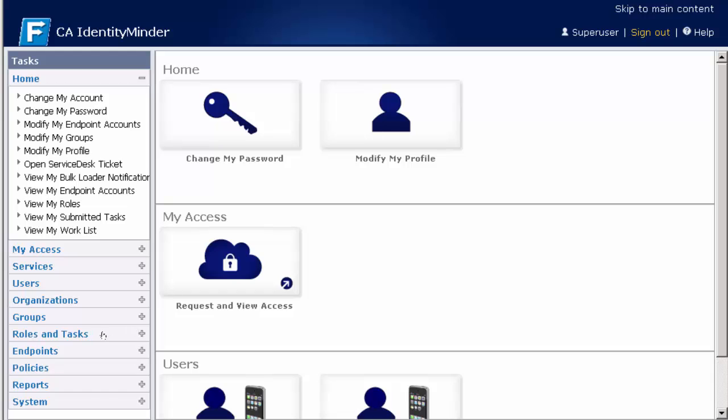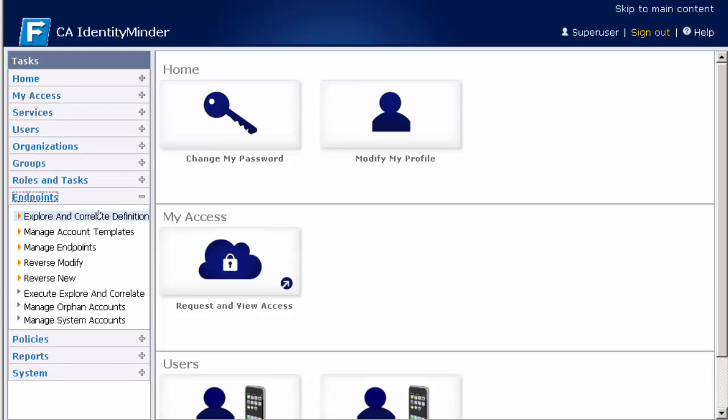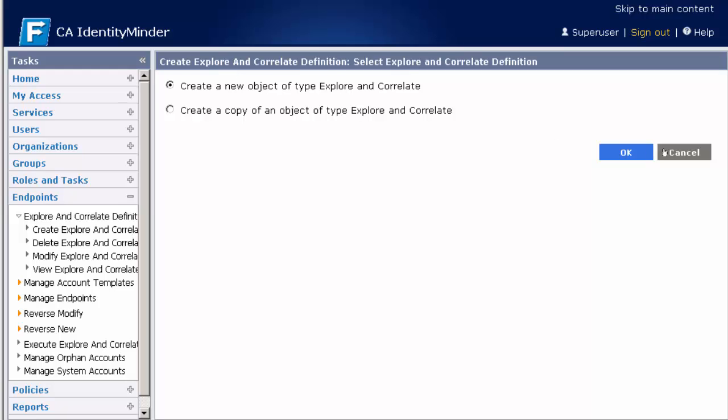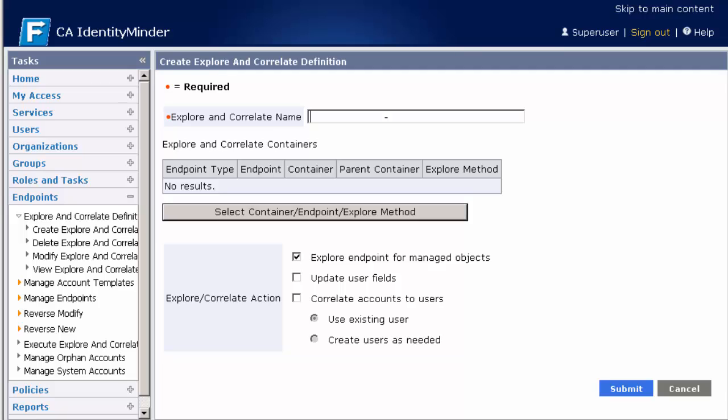Next, we have to create an explore and correlate definition for Sybase ASE. Let's go to endpoints, explore and correlate definitions, create, and we'll create a new one. I'll just call this Sybase E and C.